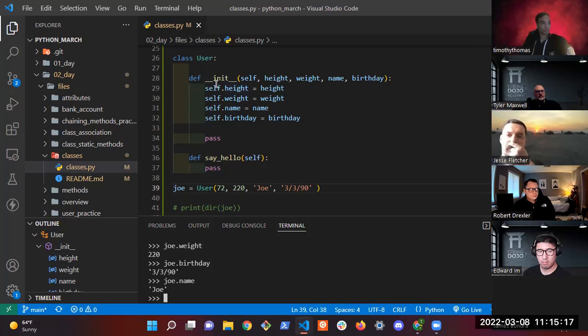Yeah. This is just so this method gets called every time we create a new object from our class. So if you want to define attributes on your class, this is how you do it. You just pass whatever attributes you want to define as arguments, as parameters to this method, and then we can define them in here. Okay.